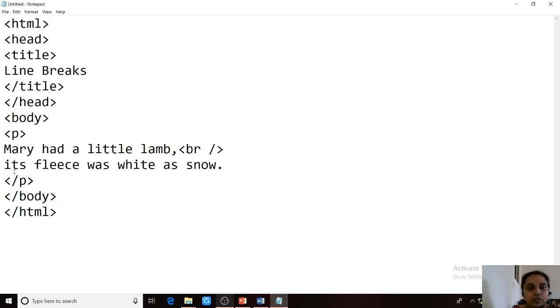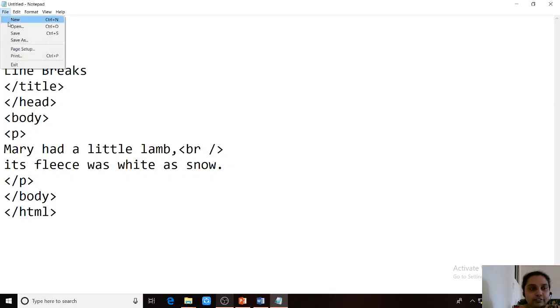So in my output, "Mary had a little lamb" will appear on the first line, and on the second line, "its fleece was white as snow" will be displayed. We have to observe that this slash symbolizes that it is both the opening as well as the closing tag.